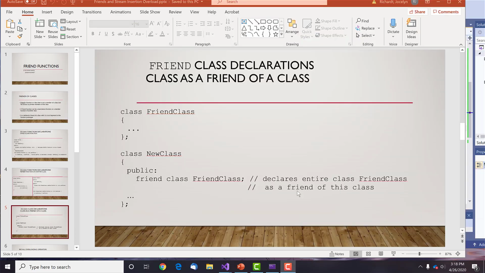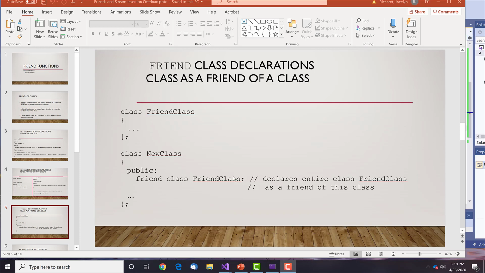Now let's say that you have two closely related classes and you don't want to specify just a particular function of a class to be a friend of that new class because the entire class is going to be working directly with that new class. So you can declare an entire class to be a friend of a class.